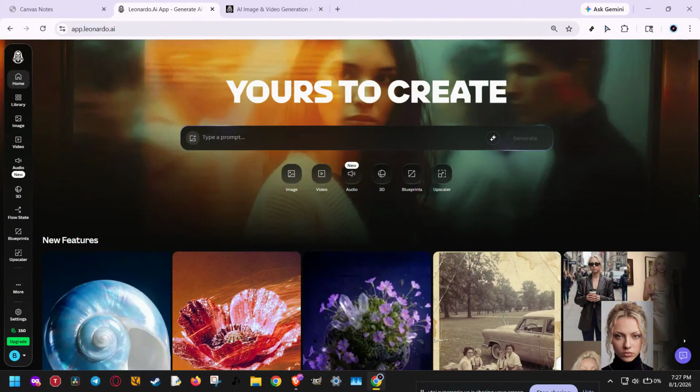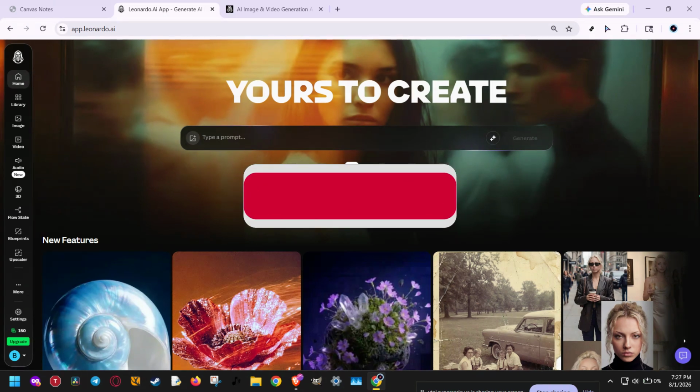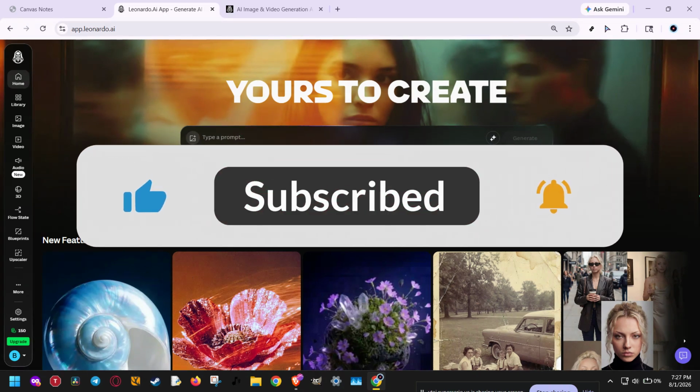Today, I'm going to show you how to turn a photo into a cartoon using Leonardo AI, step by step. This is a super easy way to create fun stylized images for profile pictures, social media posts, thumbnails, character concepts, or just for creative experimentation. And the best part is, once you understand the settings, you can make the cartoon look more playful, more detailed, or more realistic, depending on the style you want.